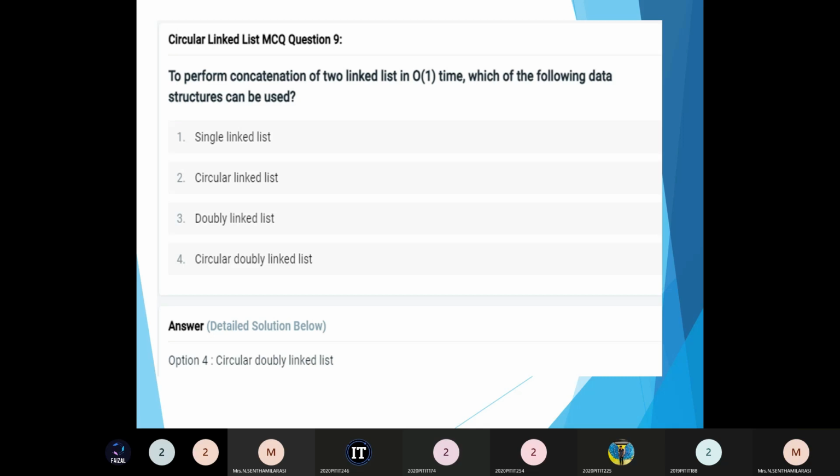If I want to combine two linked lists, the time complexity they have given is big O of one. So which data structure makes this scenario possible?